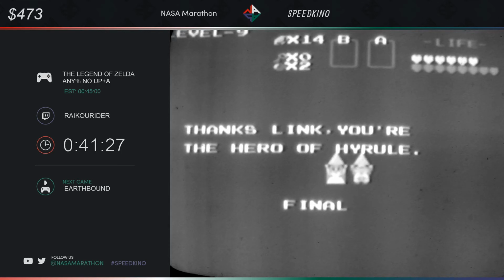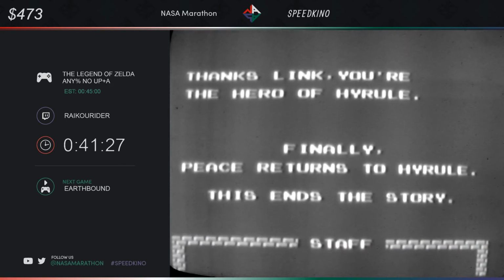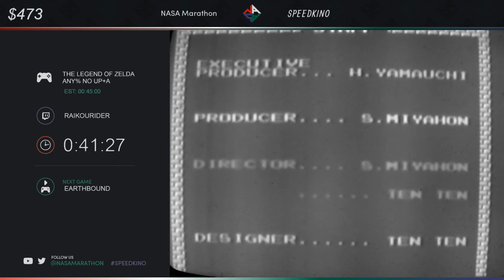GG. So, about a 41. That's about right for me. Oh, we underestimated, apparently. That's good. Yeah, the estimate was 45. There's no reason this run should take you more than 45. Thanks for the GGs, guys.